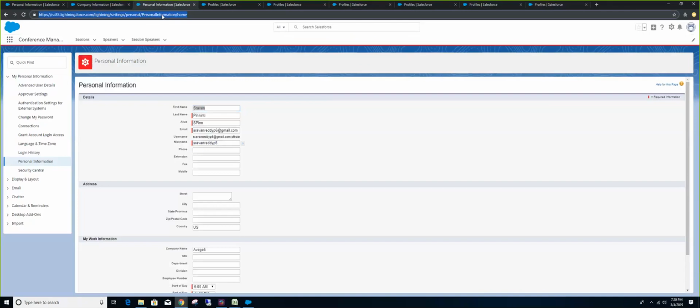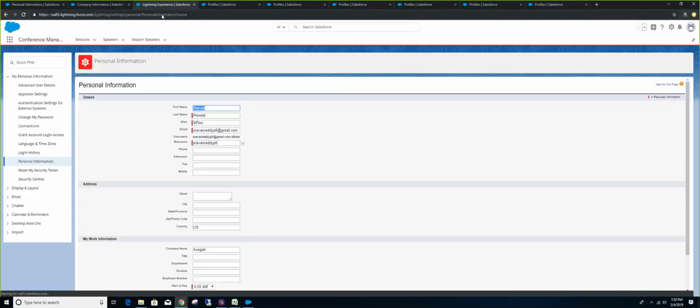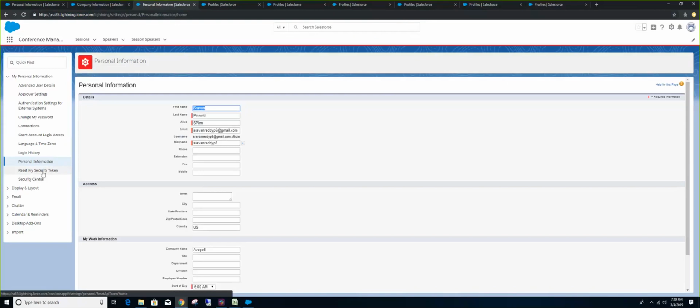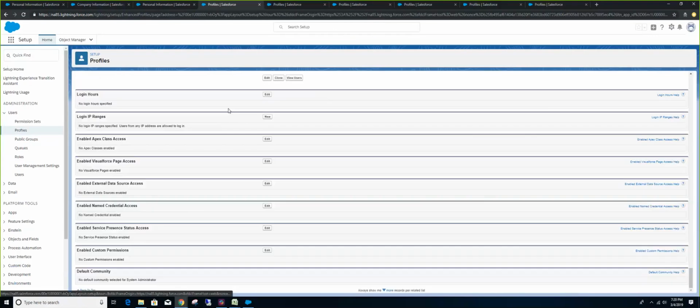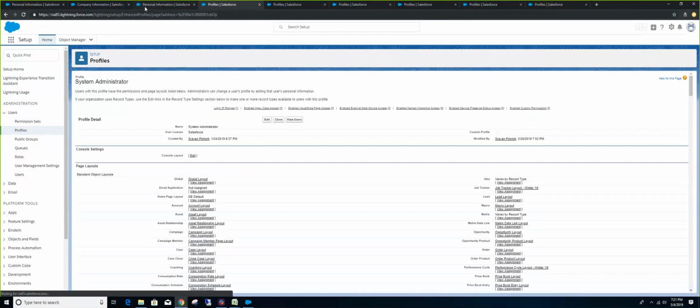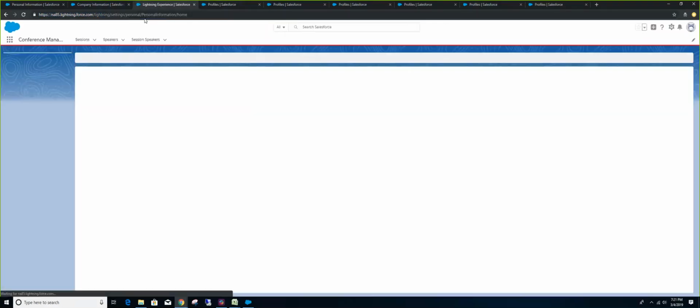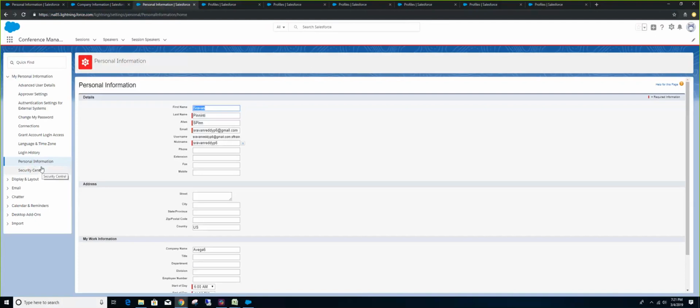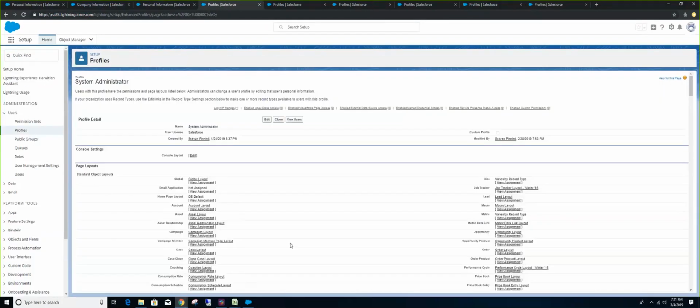Okay. Now, let me go and refresh. You see, I see the reset my security token option. I see it because my IP range is not whitelisted. So if I go here again and put in 0.0.0.0, okay, if I do that and go here, I wouldn't even see that reset security token option. That means I don't need that security token. I don't need that additional security information. I'll be able to log in from basically any IP range.